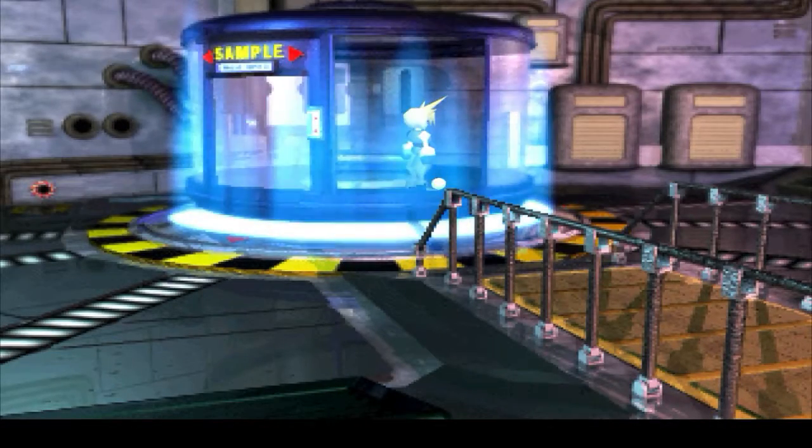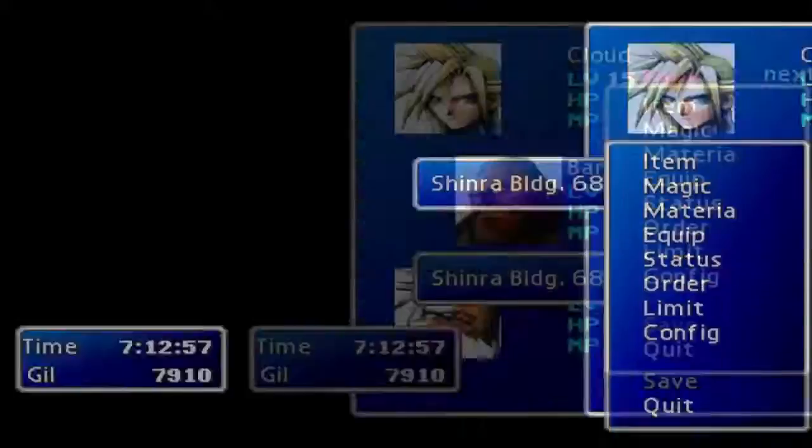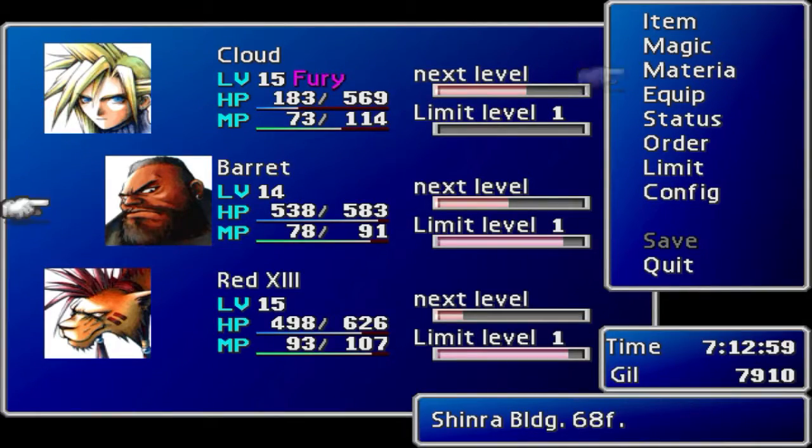No reason for them to go first whatsoever, but okay, sure. Let's pick up this materia first. Received enemy skill materia. Let's see what that does for my curiosity.